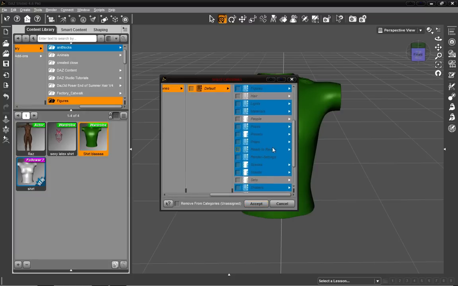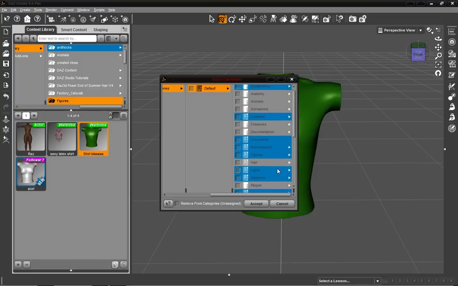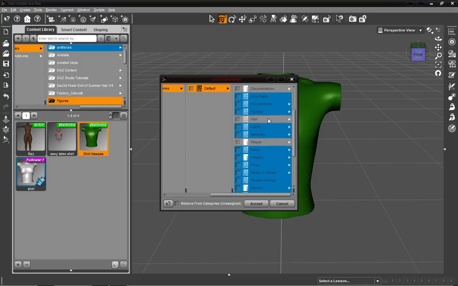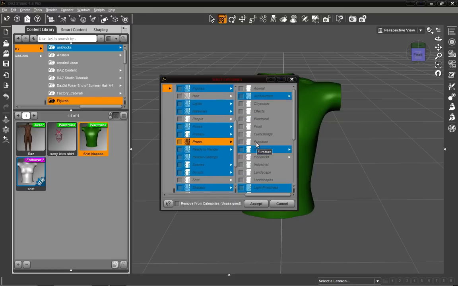And I'm going to search for wardrobe or clothes or something. What is it called again? Not materials, poses, presets, props. It's probably in props. Goodness. It's annoying. Okay, maybe it's not in props. Oh, wait a minute.